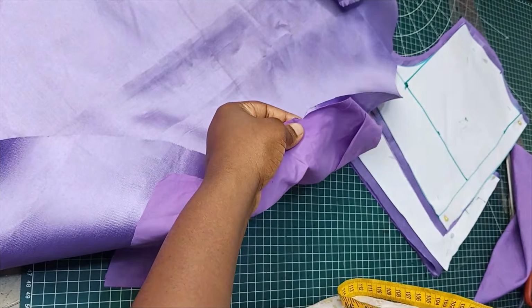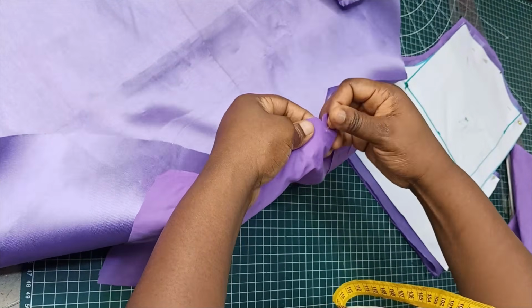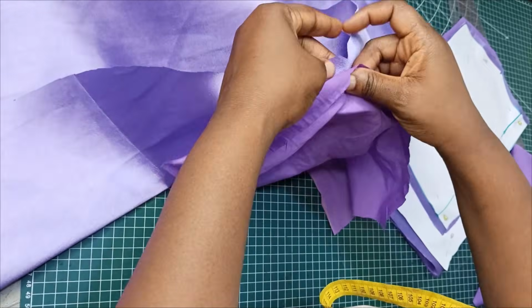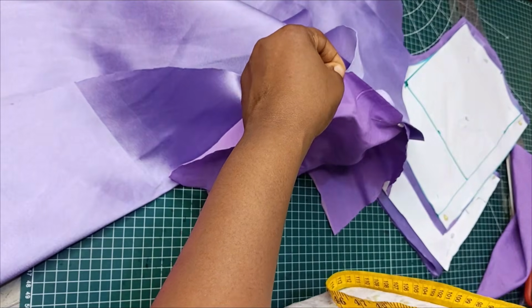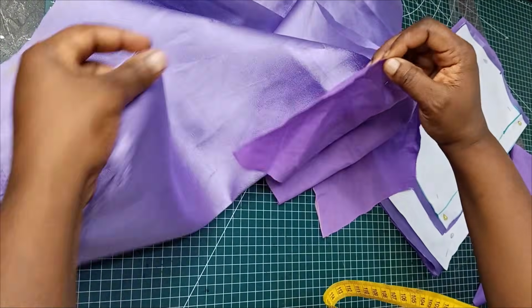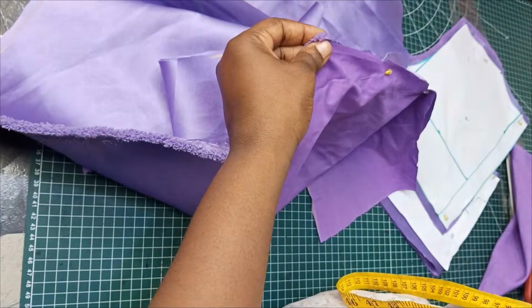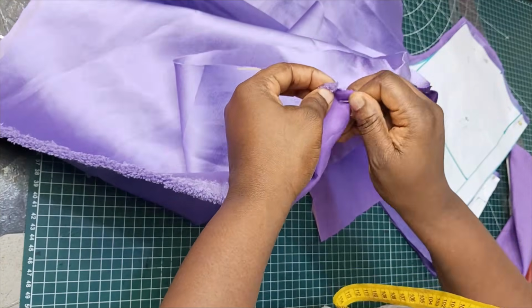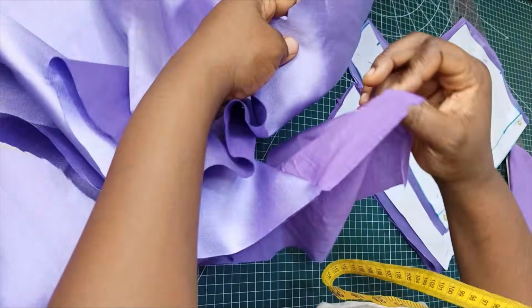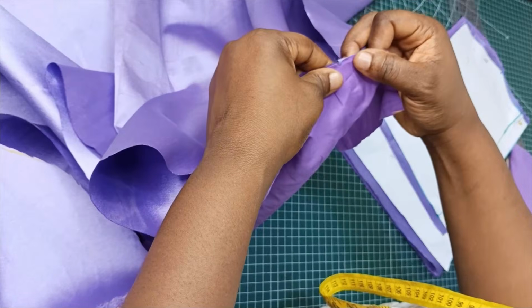This is the center notch. I'm matching it to the center. You look for the next notch, which is this. You're going to match it to this point as well, and then you pin. Then this one, you are going to also pin it. So you go to the other side and you do the same thing. You look for your next notch, you match it and pin.